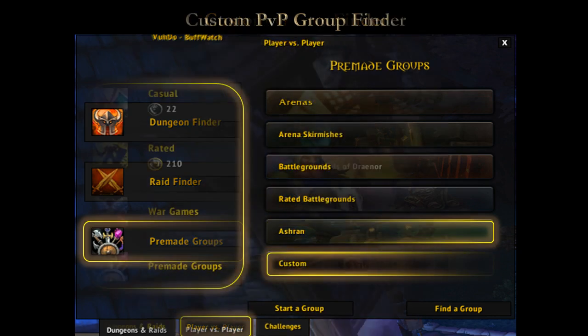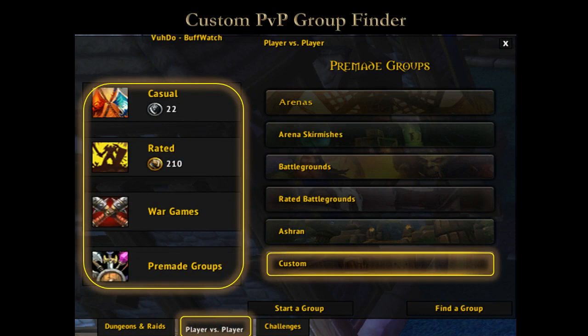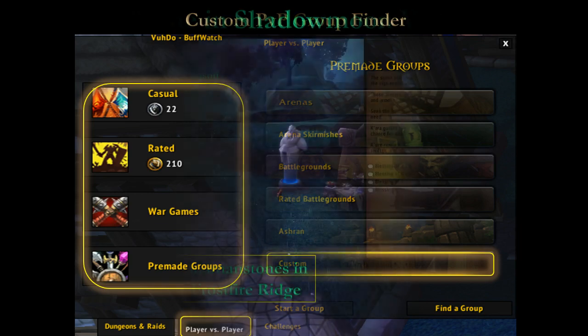The same goes, of course, for PvP. You can choose PvP casual, rated, go to war games with your buddies, or again search for a pre-made group. Now, let's get back to the leveling part here.